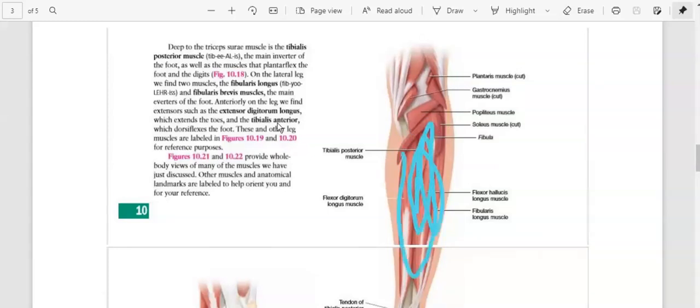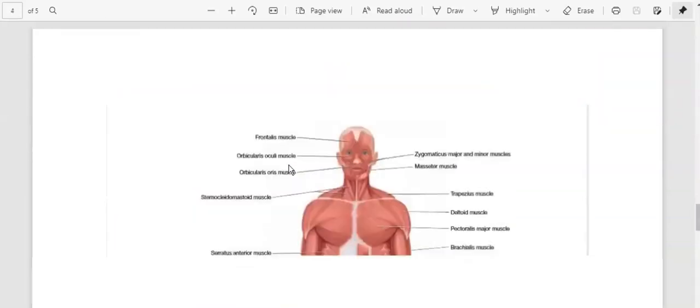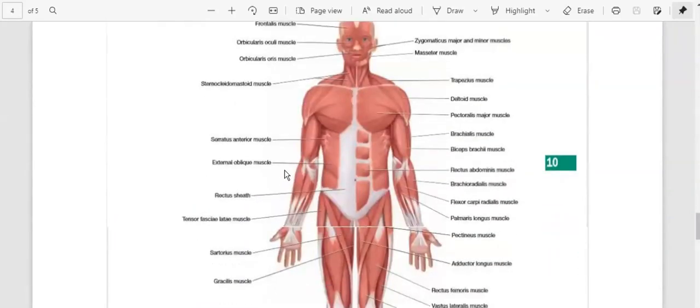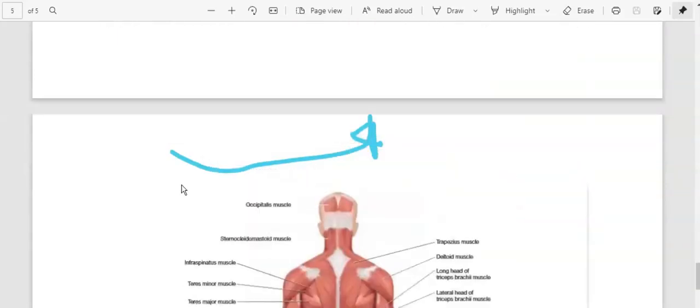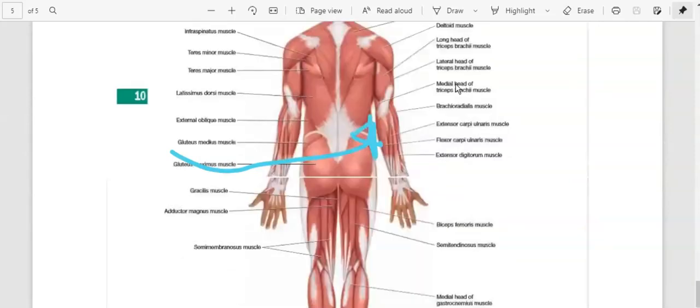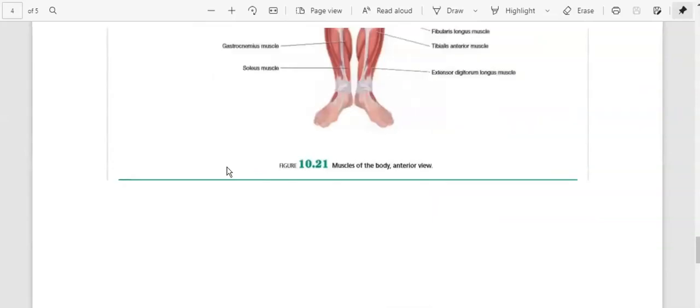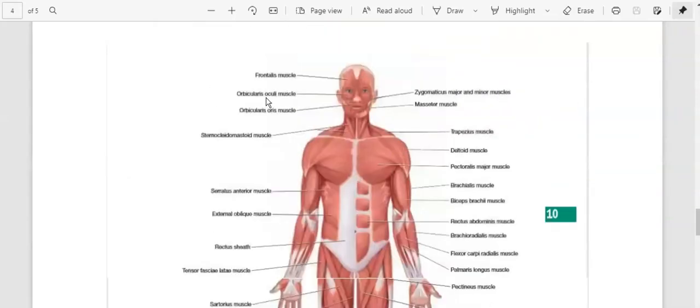Okay, so then if we scroll down right here, you can see all the muscles that we have mentioned so far in the body. As I mentioned before, we have muscles in the front and we have muscles on the back. But these are going to be the muscles on the front, and you can see probably down here the muscles on the back. Remember, we always have muscles in the front and the back in order to achieve the different movements that we are going to perform. And they're going to do the opposite of what the other ones are going to do.